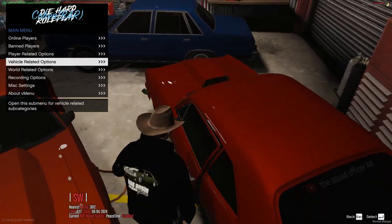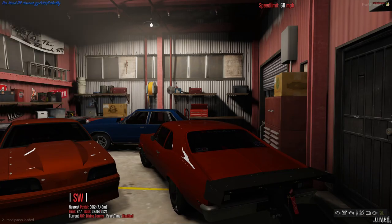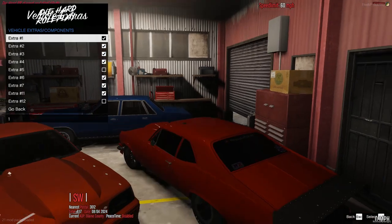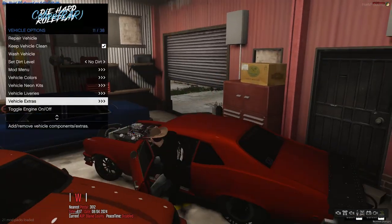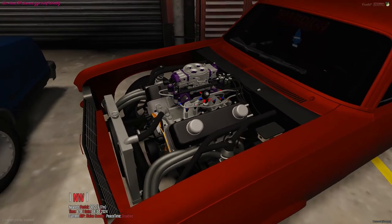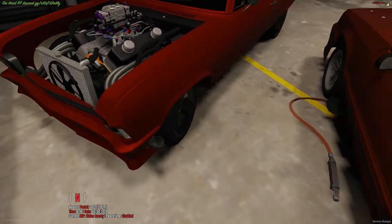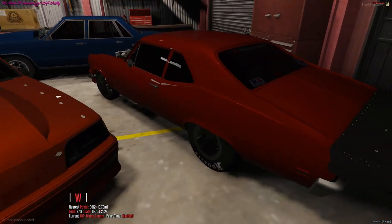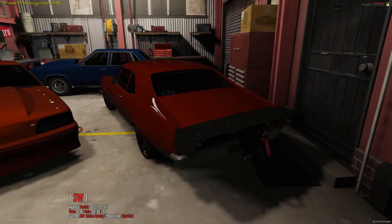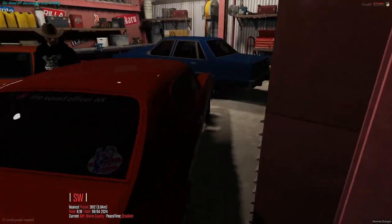But let's go ahead and we'll open the hood up for y'all. Alright. Oh, we are not gonna open that, that is not the hood. Alright, well that's nice. There we go. Alrighty y'all, so here's the hood. We got a 540 big block in there. We did some new side exit for the exhaust. We did some new rear tires. We got some stickers on the back. We got Warrior for the license plate.